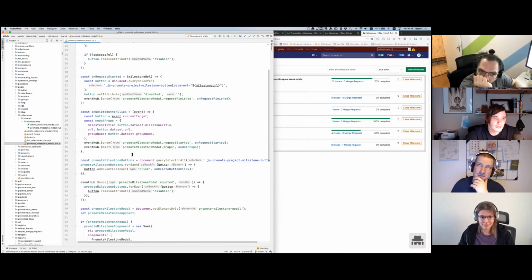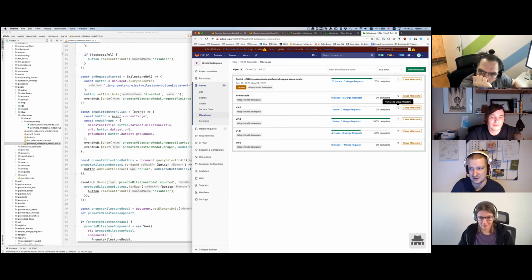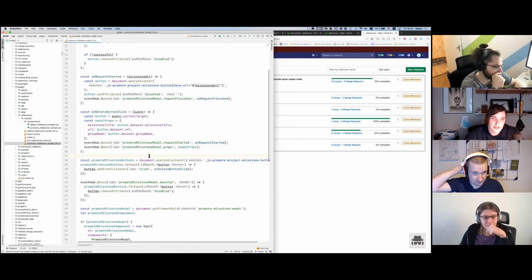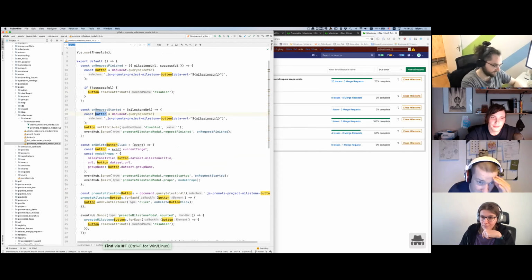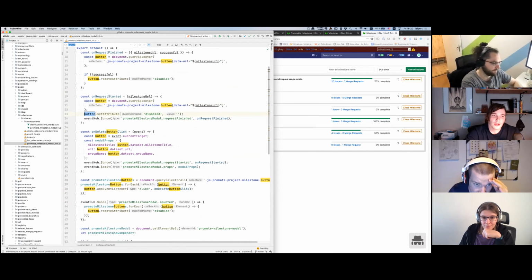Okay, now I understand why the modal is different: the modal is just one modal, but we mount multiple buttons that do this, right? Yeah, I think that's cool, and I think we can do it. Okay, let's just remove the modal as you're saying.